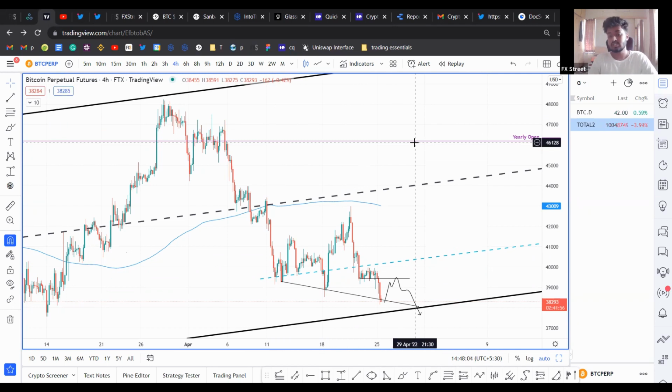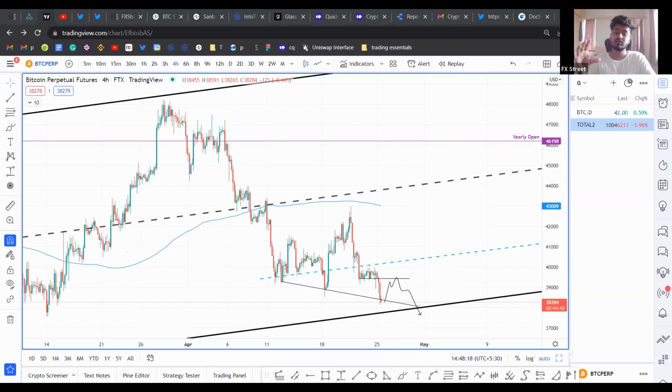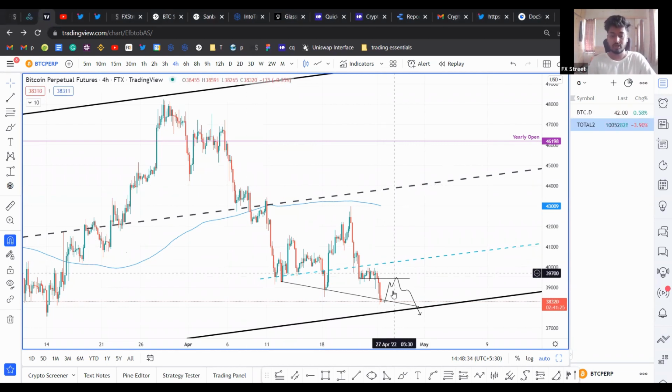So that is pretty much it for this session, where you take a look at how the volatility is going to affect Bitcoin. Let me just summarize this again. The volatility is approaching historical support, where you could see volatility stop and then reverse, which would imply that you can expect Bitcoin to do a massive move, although the direction is not sure. But if you look at the chart of Bitcoin, I think we are going to see some sort of an upswing before the directional bias is updated again.